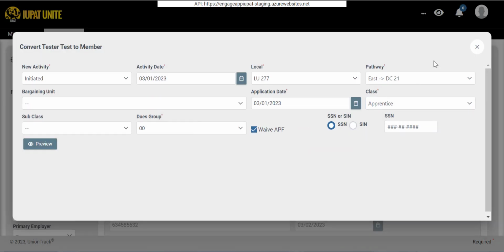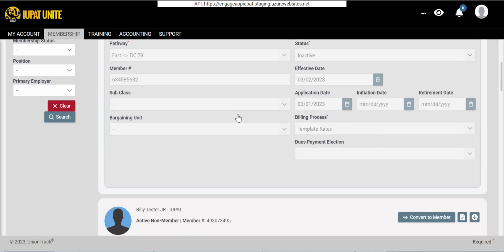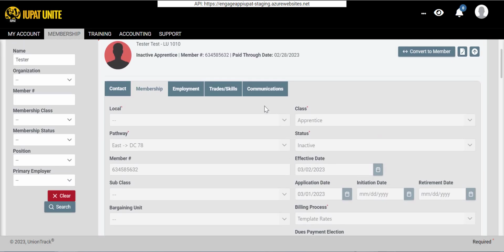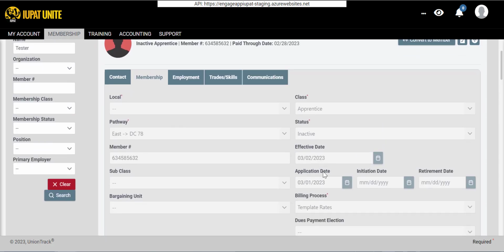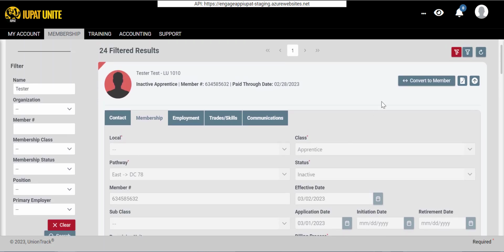So if you see that happening, that means that this member has a last activity date that I can't see. That's because their application date is already in as 3/1.